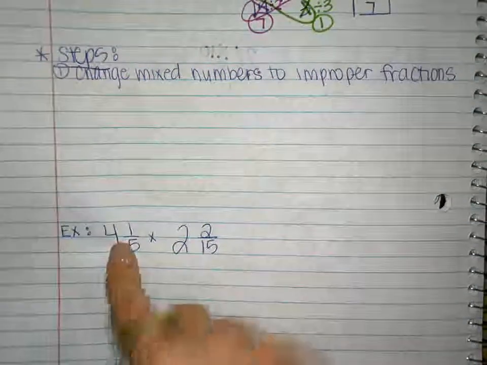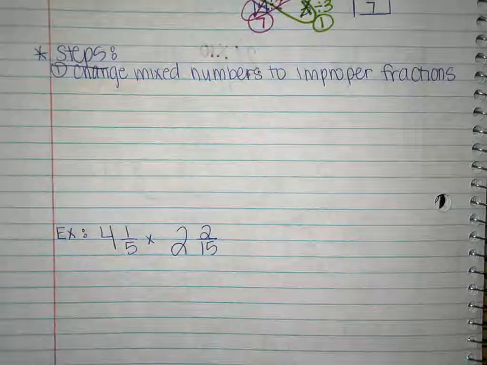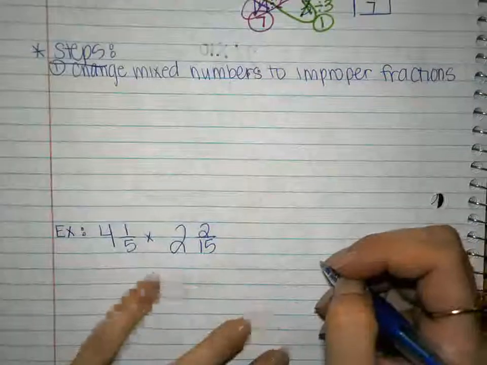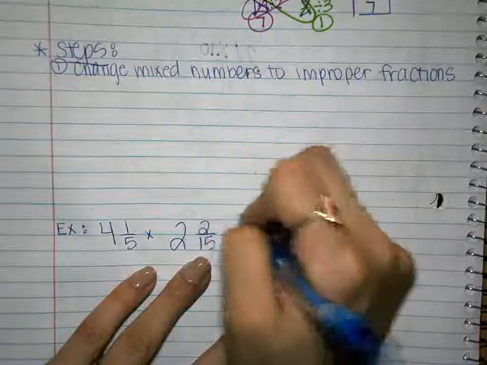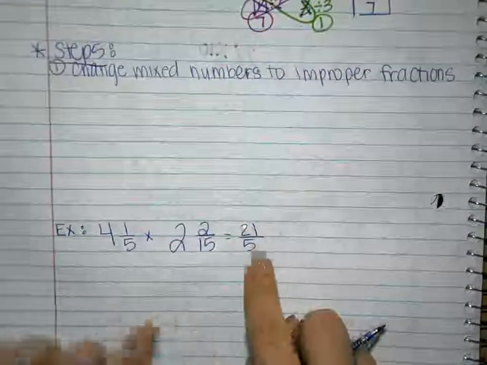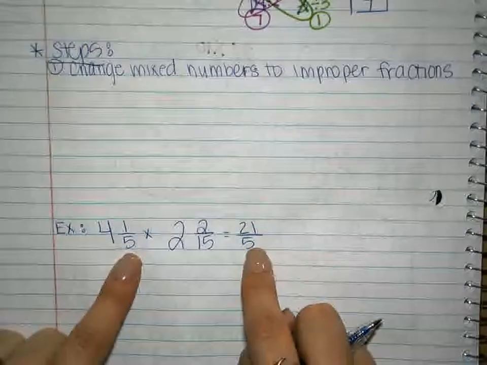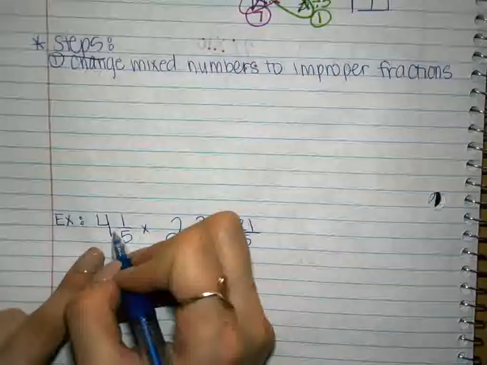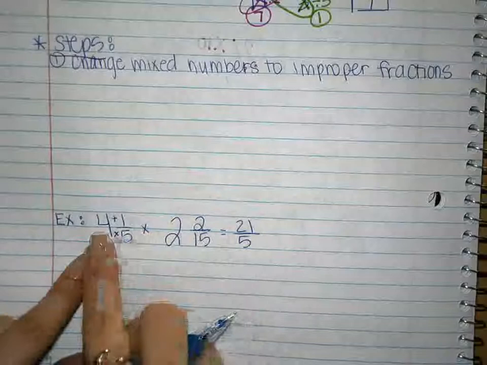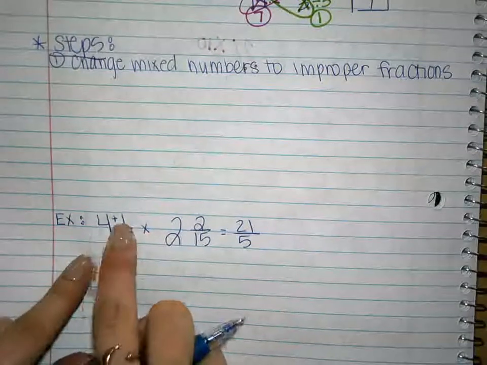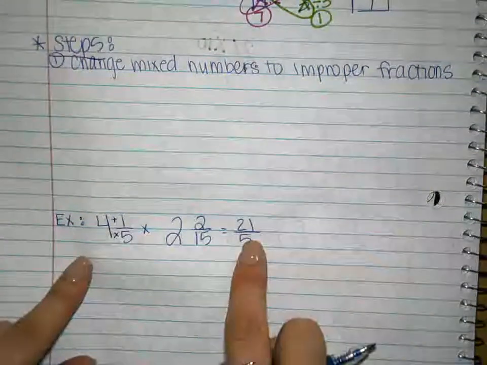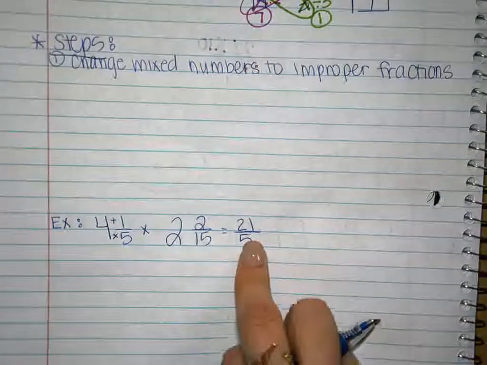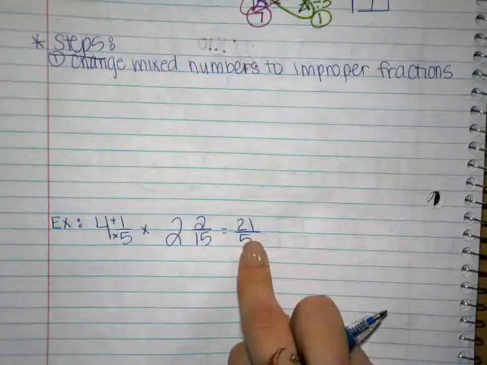Alright, 4 1/5. What's 4 1/5 as an improper fraction? 21 over 5. What was it, everyone? 21 over 5. So you should have told me 21/5. How did we get 21/5? Someone tell me what I do. Jaden? Good. 5 times 4 is 20. 20 plus 1 is 21. Keep your denominator the same. If we don't remember that, guys, multiplying mixed numbers is going to be extremely difficult for us.